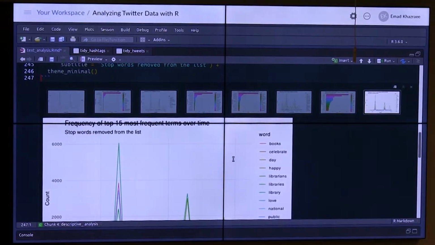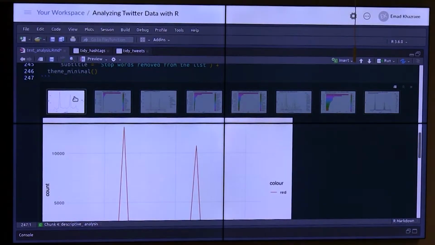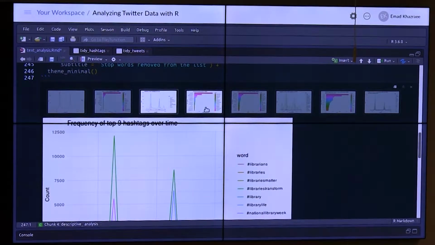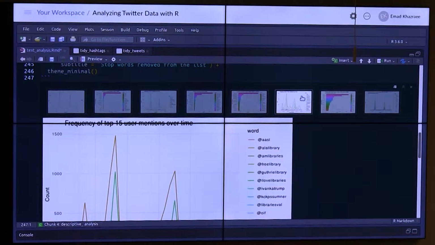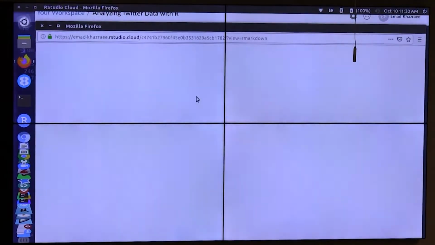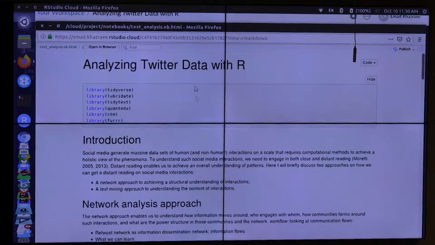And then it's gonna generate all of the graphs that you want, because every time you run a chunk, it's gonna replace the output. And you can have all the graphs here, you can go through them. And why it matters, let me save these. No, probably it doesn't work. Oh, does it work?